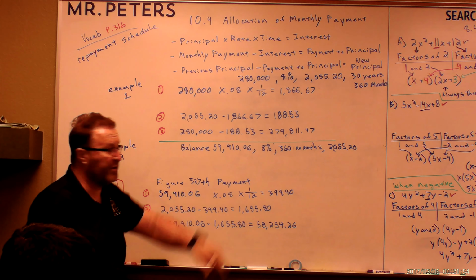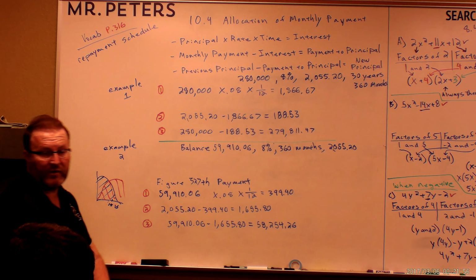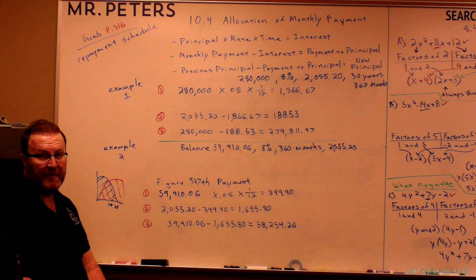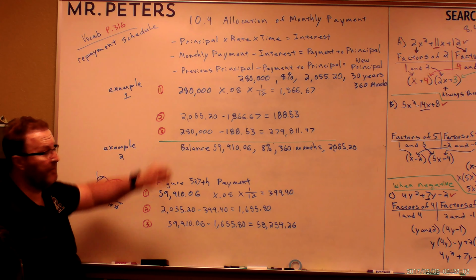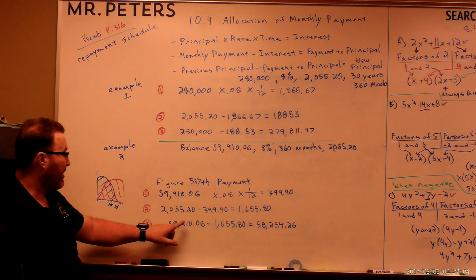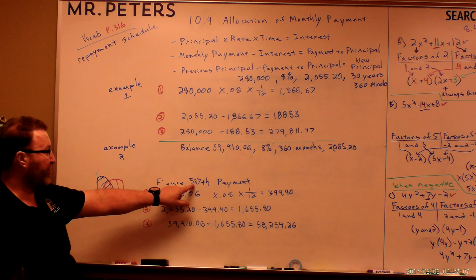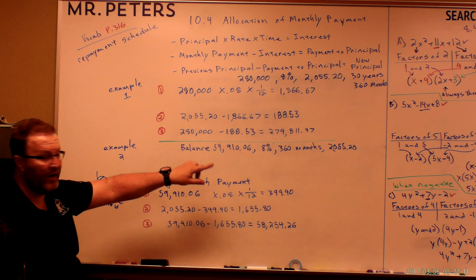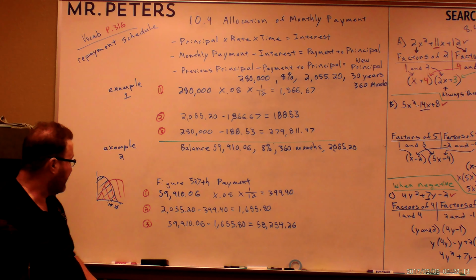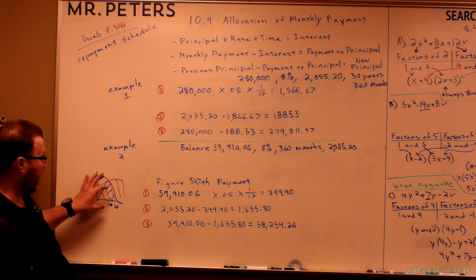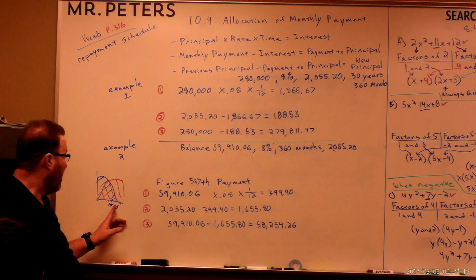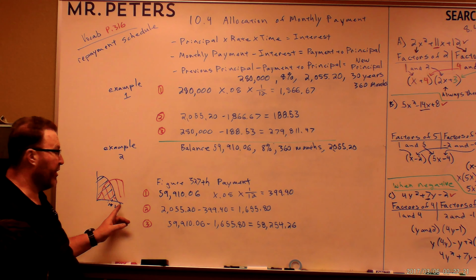Whereas the starter loan, it was only $188.53 out of that $2,000 that he's paid, in his very first payment. And that's his very first payment too? No, this is payment 327. So this is almost at the very end of the loan, because this loan was 360. And that shows this principle, that it's more interest up front, more principal down towards the rear.